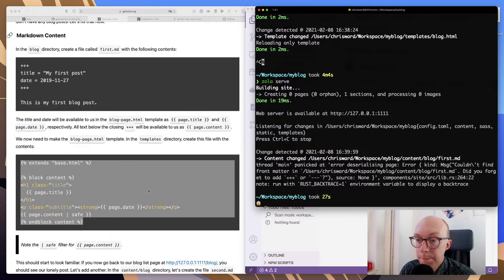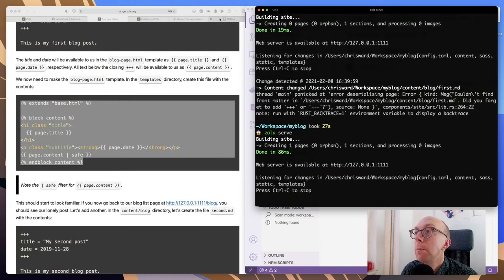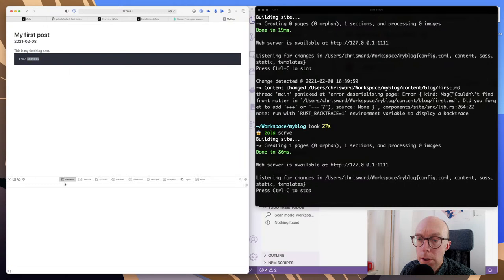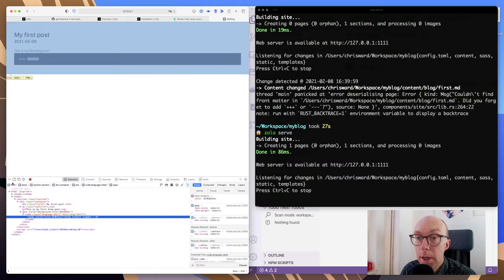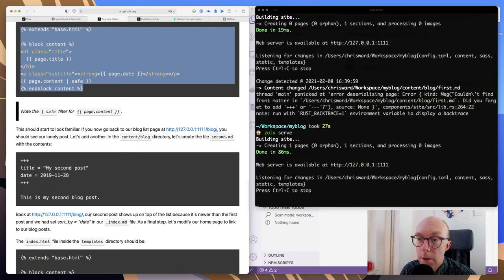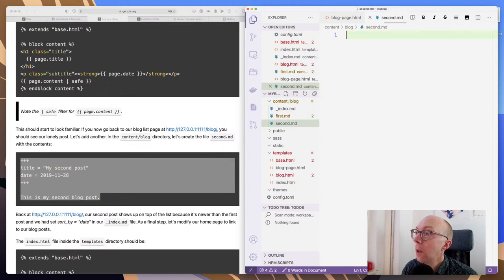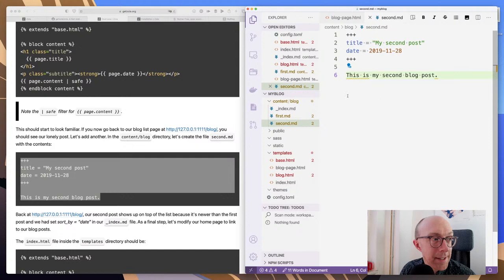Okay, let's see. Okay, must have just been an in-process error. Okay, nice. And that's sort of working. Wonder what's being used underneath the hood. Oh, something from Bulma. Okay, this framework I've not heard of, but that's okay. And yeah, we could create a second post. Do that. Make that older. Keep the date as it is, I think.